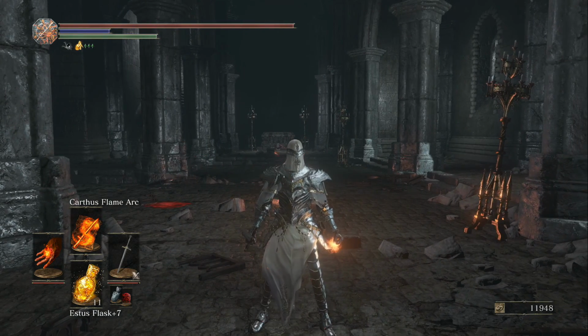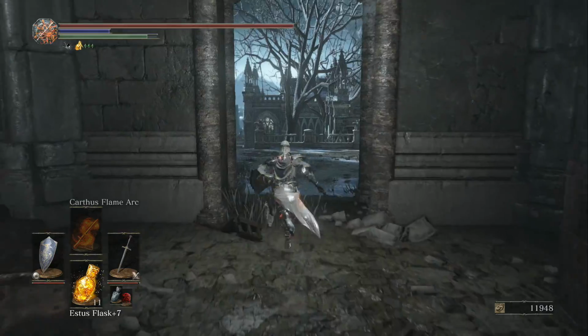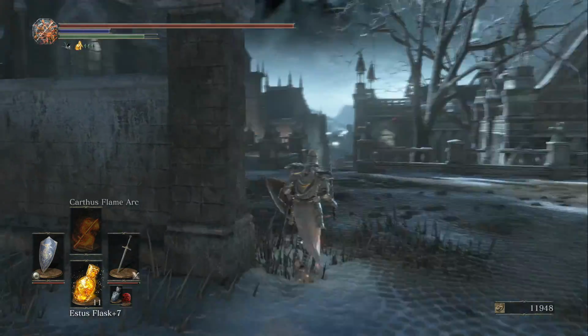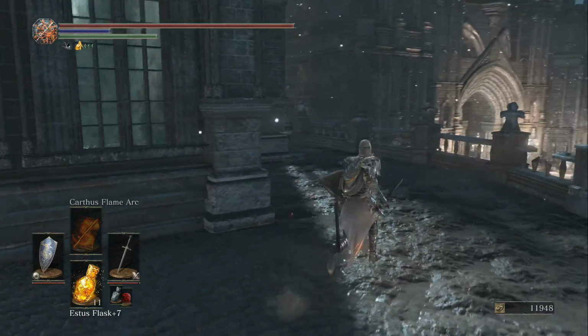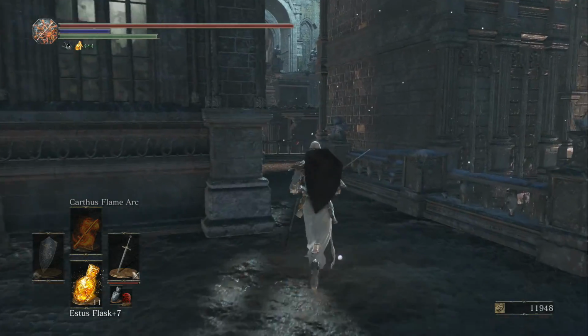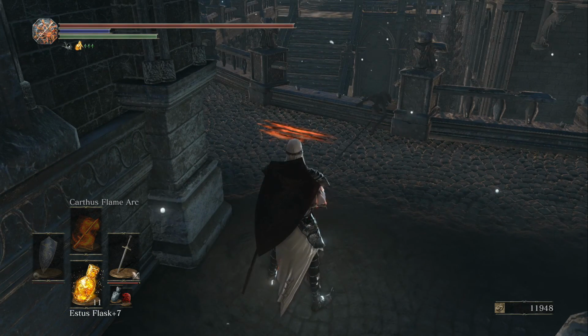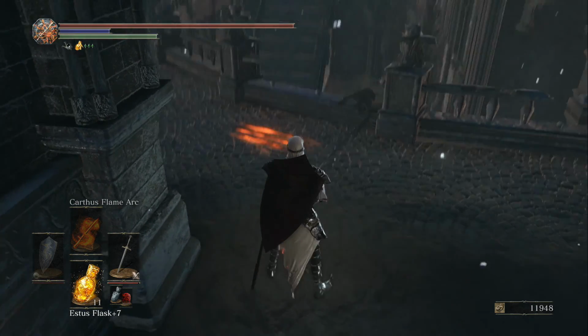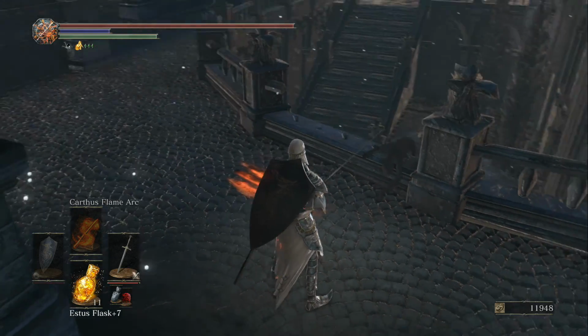As you can see, I'm at the Church of Yorshka bonfire in Irithyll of the Boreal Valley. And this is where, thanks to one of the subscribers pointing this out, I did forget to grab a sorcery clutch ring. In my Irithyll episode, I was staring right at it for a little bit, and then I came around this way, totally forgot to grab it.